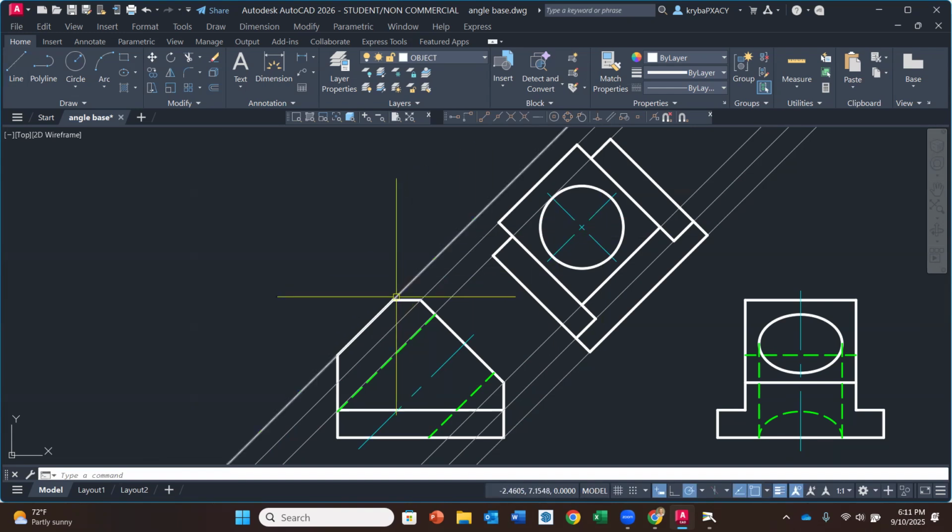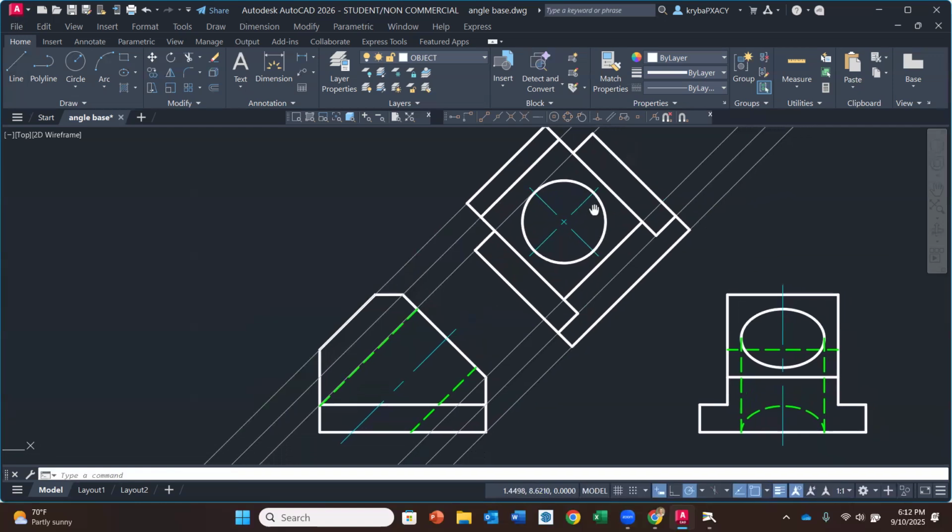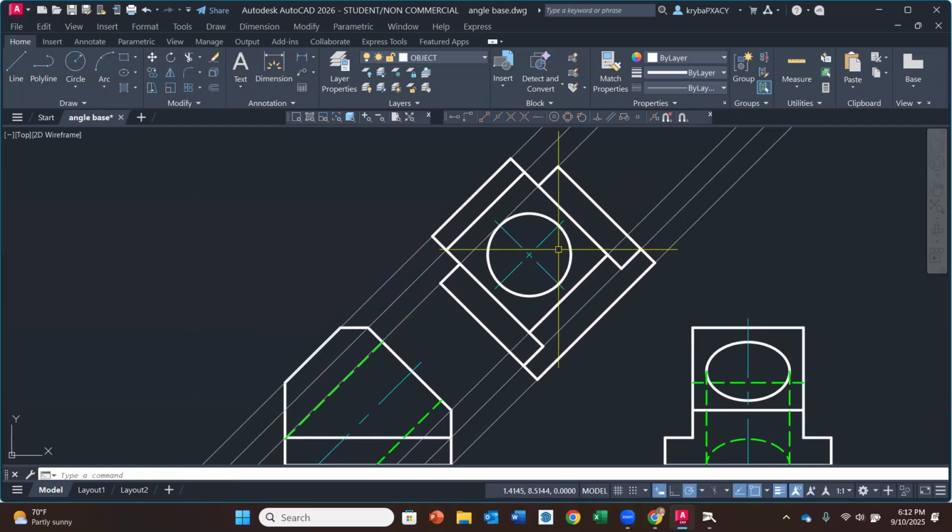And then we have this edge right here. Okay, now this edge, that part of the part is only as wide as that middle 2-inch section. So we're going to go line, go to this corner, go perpendicular to that surface, the top of the part, and then we're going to go, oh, that's 2 inches along there, so I can just put in 2, and then back to the top there. There we go.